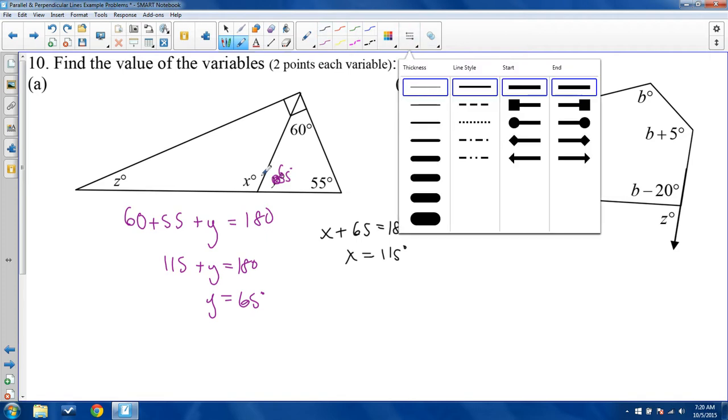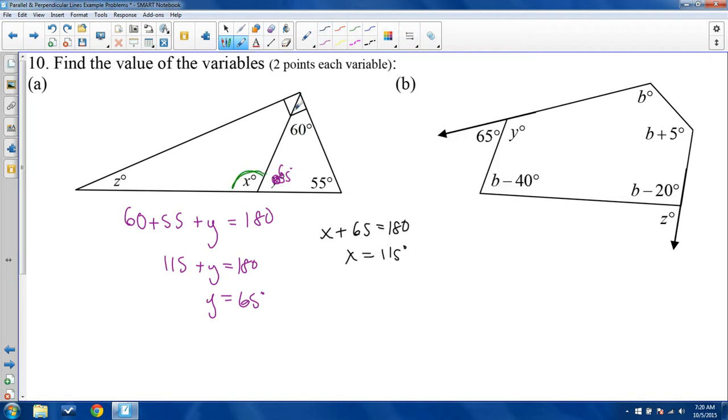Now, notice another way you could have solved for it. X is an exterior angle to this triangle, where 60 and 55 are two remote interior angles. So I could have added 60 and 55 to get 115. Notice, I already got the answer here for X. It's right there. So I didn't need to do that extra work to add 115 to it and then subtract it, supplement from it, and get that value out. But it doesn't matter. Either way, you're still at 115.